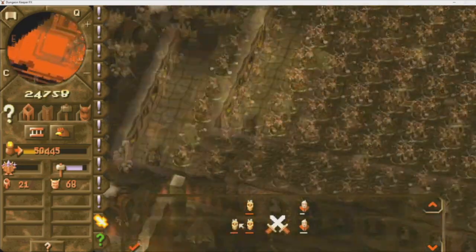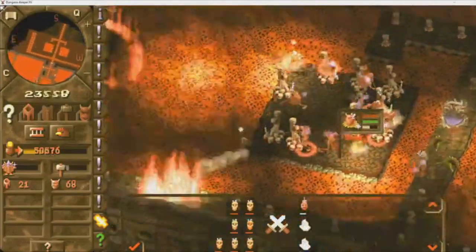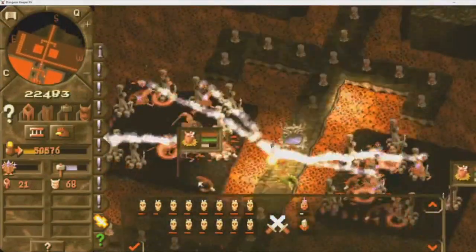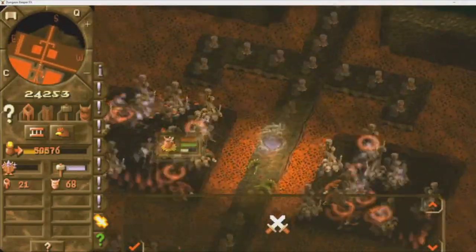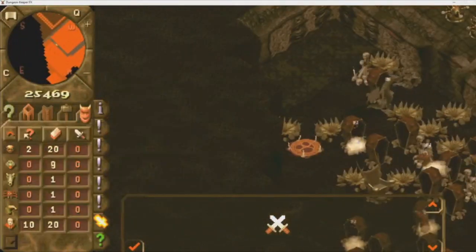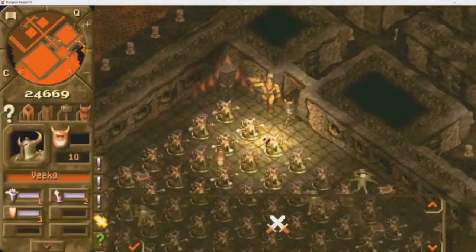Game saved. Your creatures are under attack. Your forces are attacking the enemy. A trap has been manufactured. Your minions are under attack. Your minions are winning a battle.